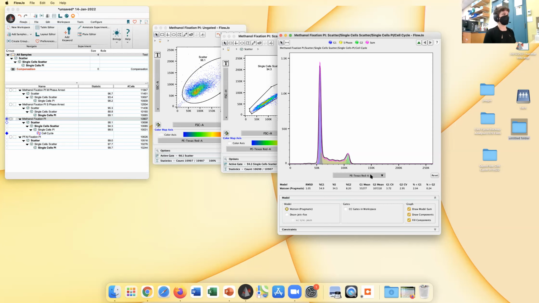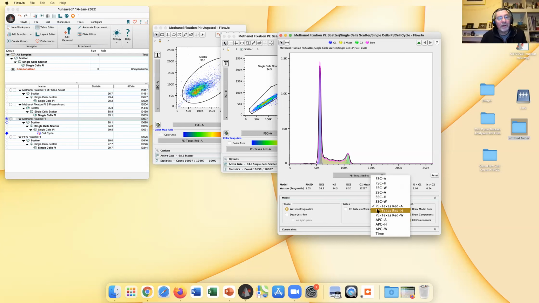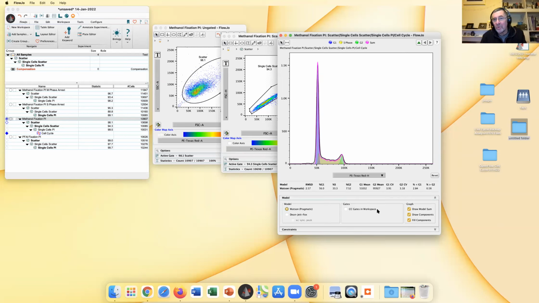Derek, maybe you want to chime in. I typically have used height. They should be somewhat comparable for this. If you have a specific reason that I might not be aware of, I'll let you chime in. Height is actually a better parameter once the object that you're measuring is smaller than the size of the laser beam. So if you've produced nuclei, for example, height is probably a better measure than area. Area is better when the object is larger than the laser. Quite often with alcohol fixed cells, small cells, you could probably get away with either of those. Yes, height or area. Thank you.